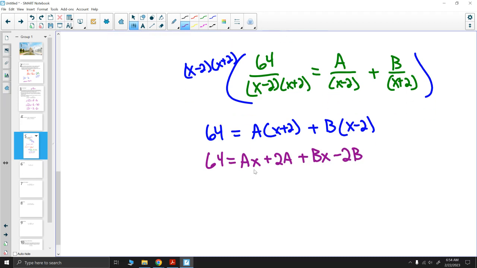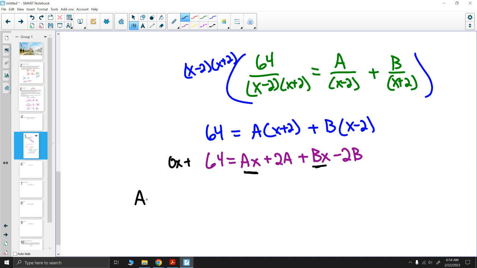Okay, now it seems like we have a single equation and two variables, and technically x is also a variable, sort of. So it might seem like, oh no, we can't do this, but let's think about our x terms here. ax plus bx will add up to be the x term over here. What's the x term over here? Well, it's 0. There is a 0x here and then a constant. And so the x terms have to add up to be this x term.